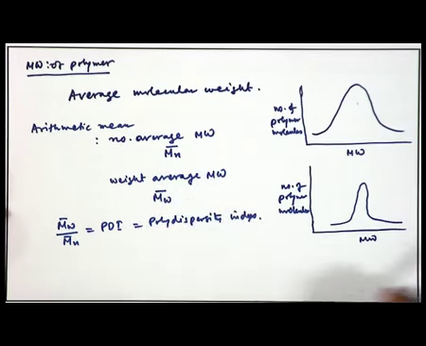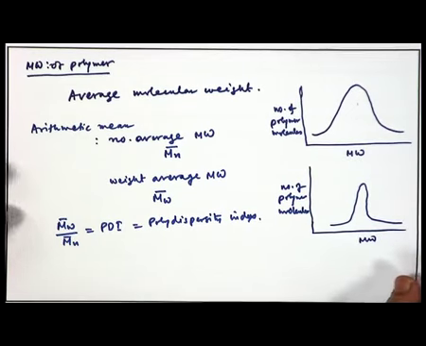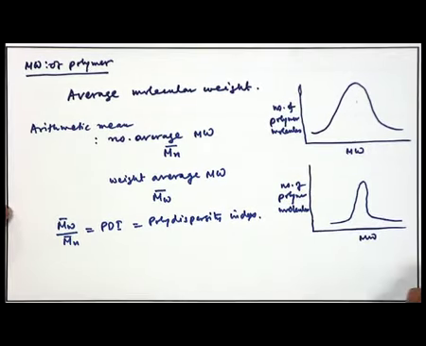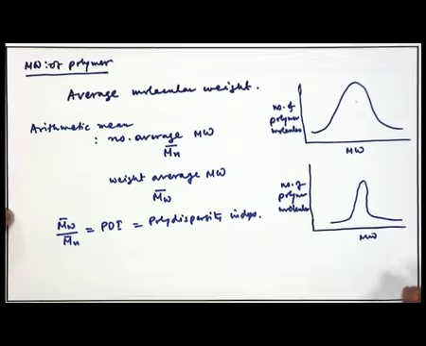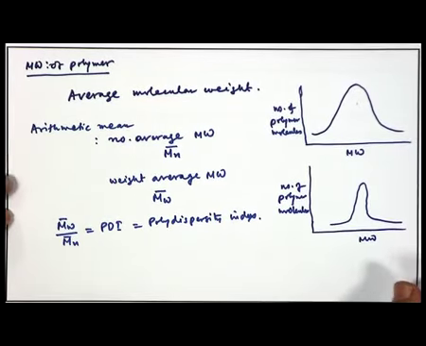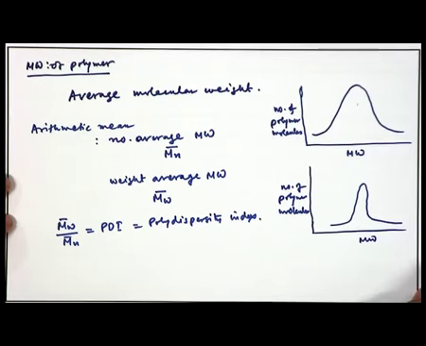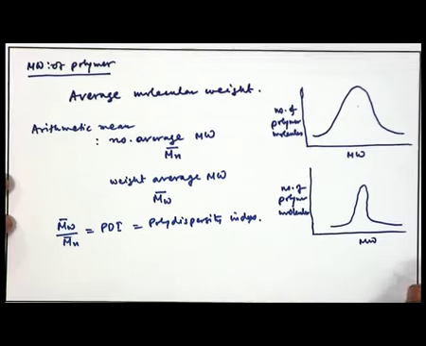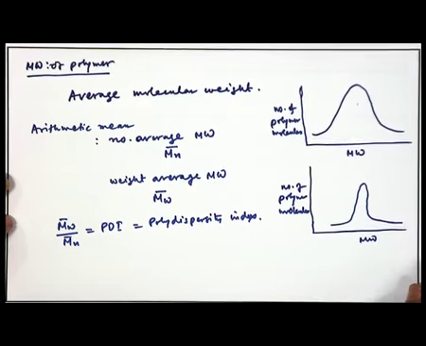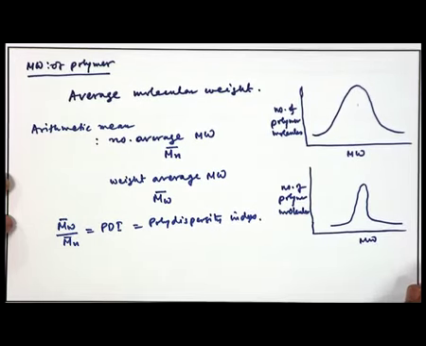And this probably is not in your syllabus, the expressions, just for your knowledge, that polymer molecules are always expressed as average molecular weight. To show the actual polymer distribution in a mixture, in a polymer sample, you cannot do it with a single molecular weight. You need more than one molecular weight, which will give you the distribution, or the width of the distribution, of the molecular weight in the sample.